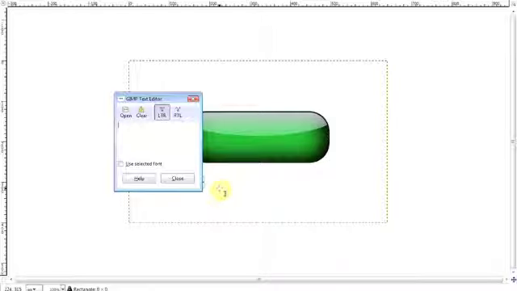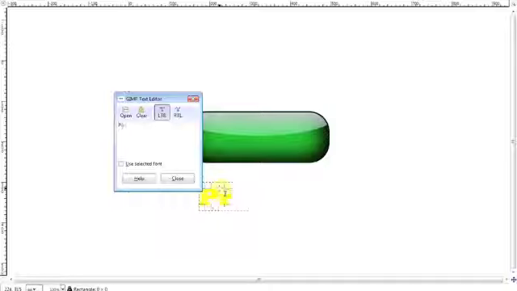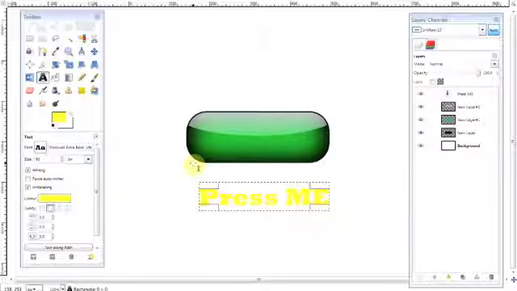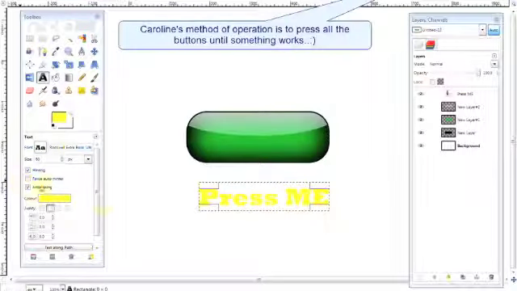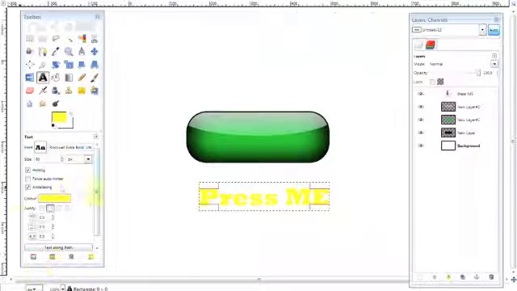This little text editor box pops up with mine. Press me, using the selected font. But don't worry if you just get that. There's something changed. I've changed something, pressed a button, and the default has changed, and I can't quite work out how to go back to it. But what you should have is your text editor box popping up together with the toolbox and the layers and channels box. So don't worry if yours doesn't look exactly like mine.